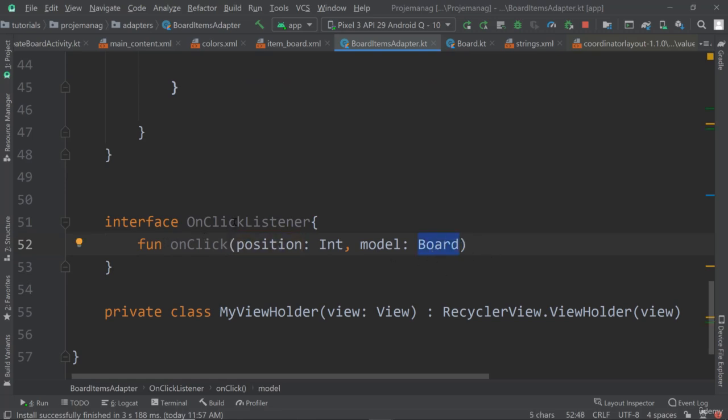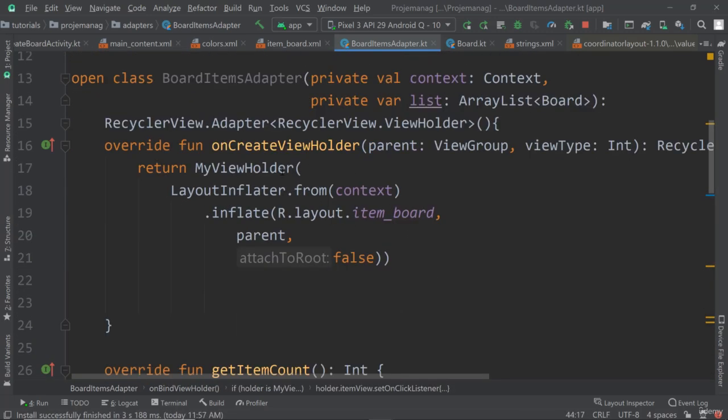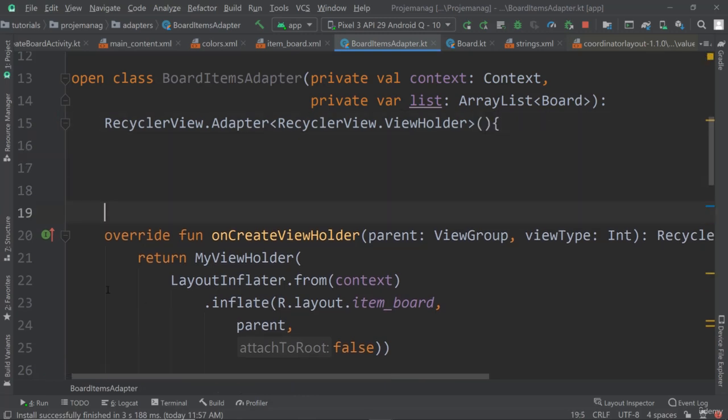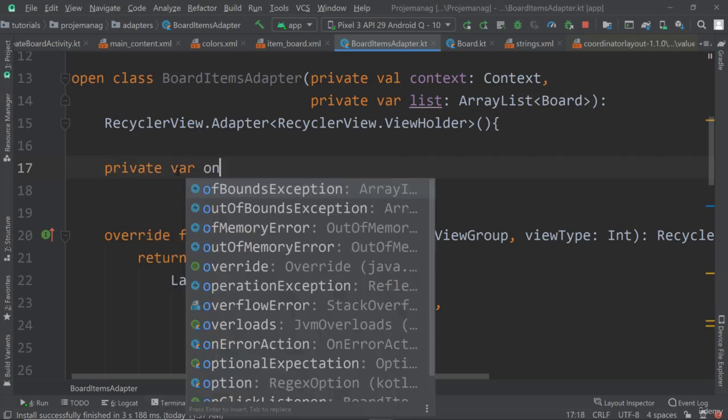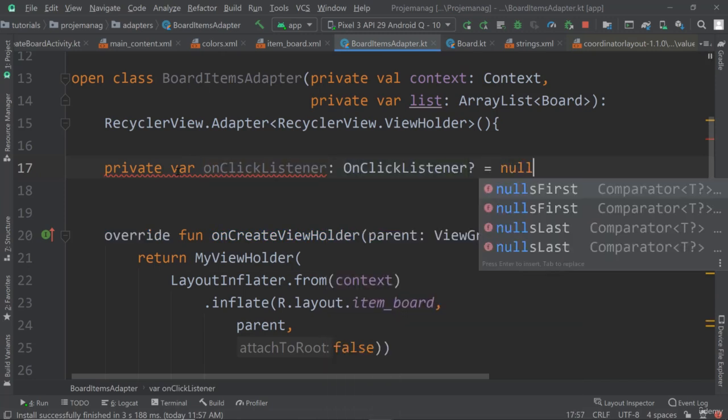So I want to use this OnClickListener here. But the thing is, we of course need to create an object or an instance of that OnClickListener, and I'm just going to create it up here at the beginning of the class. So for now, I'm just going to say private var onClickListener should be an OnClickListener nullable, which I'm going to assign null to.